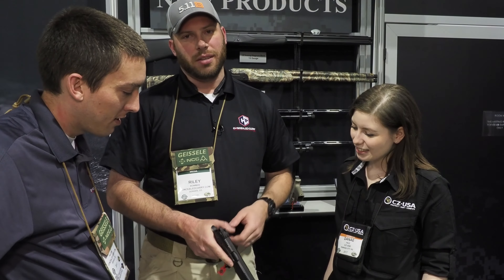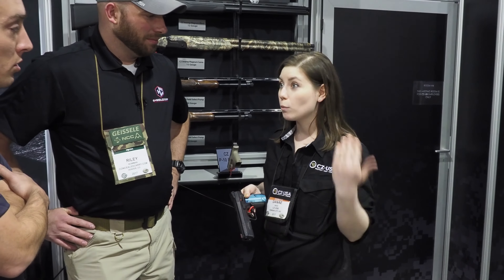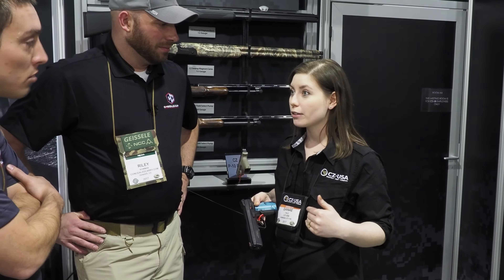We've been sitting here dry-firing this gun, and there are a lot of things that are just so apparent. The trigger is so slick, the reset is so short — you can feel it. You could fire this thing very quickly all day long. The grip feels solid. The serrations on the slide when you rack it are aggressive, and it feels good — it's not something you struggle with.